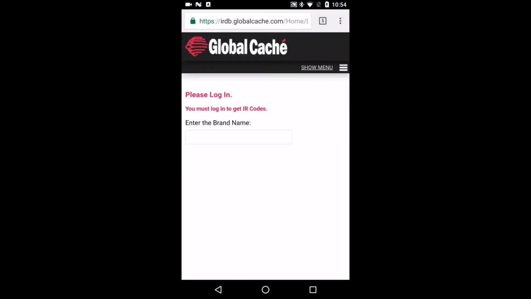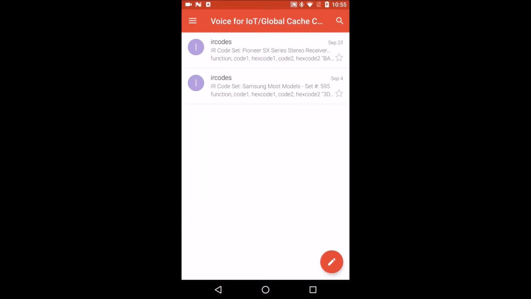This button provides a link to the control tower database. Once the desired codes are located, they will be emailed to the user. I have already obtained a couple of IR codes via email. We now need to add the bodies of the email into the app so they can be parsed into a CSV file.